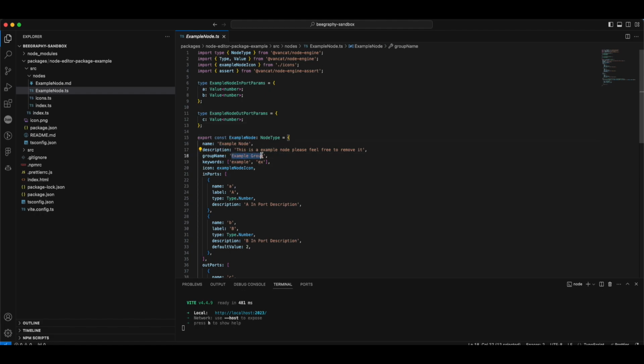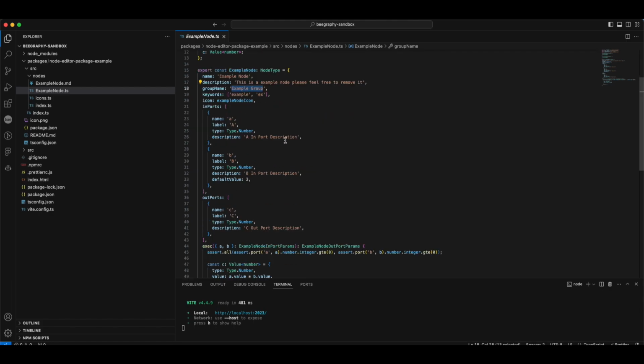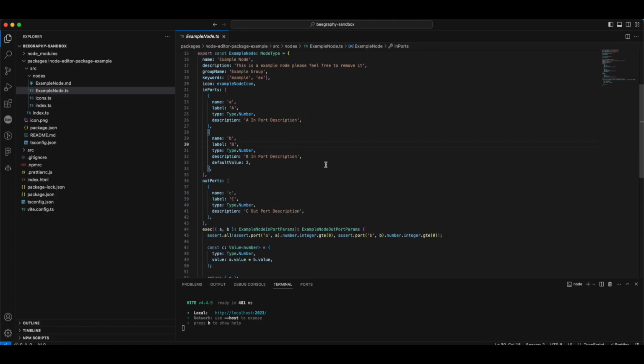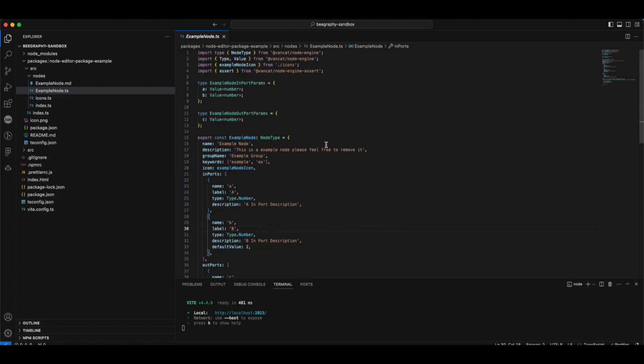You have the group name, which you can change, and here are the input ports and output ports. And basically that's it. That's the simple example of how BeeGraphy is actually structured, which will allow you to develop your own plugins.